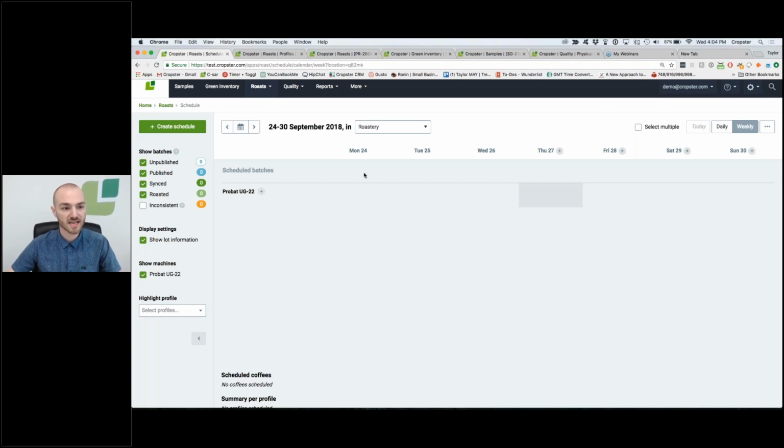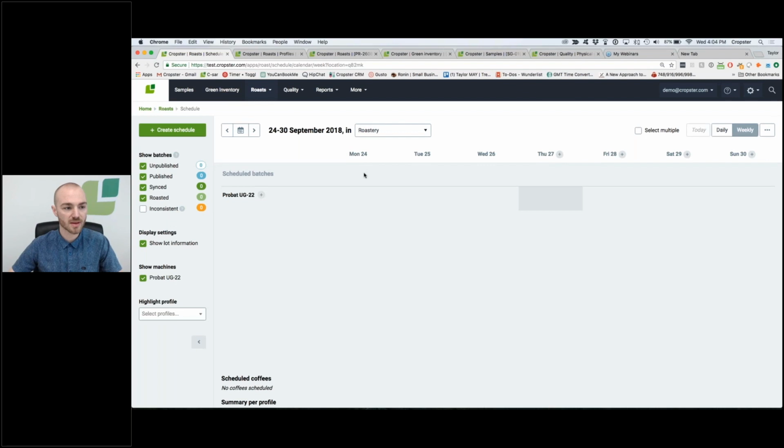So the goal today is for those of you who are maybe on lower package types right now, to let you know the things that you will have access to if you do decide to upgrade. And for those of you who have Plus and Pro accounts right now, this is just a good way for you to take advantage of the things that you do already have and that you might have questions about.